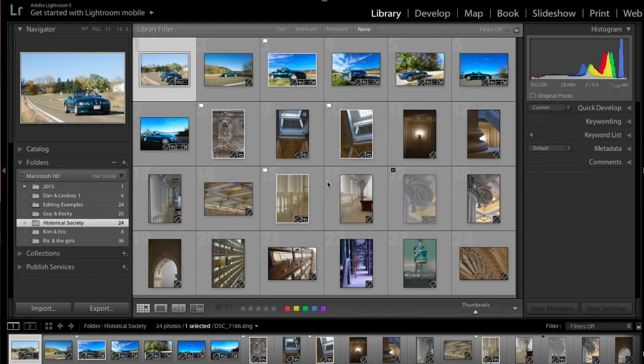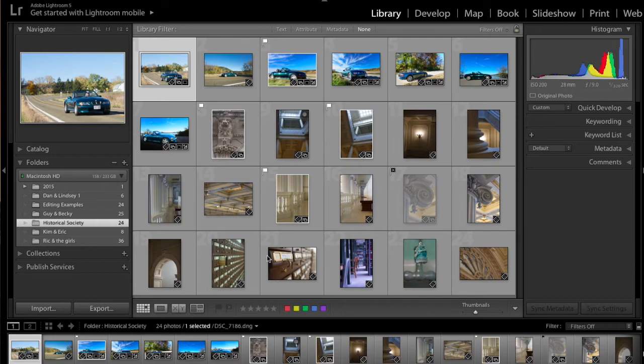Today we're going to talk about adding a folder and moving photos within Lightroom. In a previous video, we talked about how you create a folder and import your photos to make them available to edit in Lightroom. Today I imported a number of photos, but realized that I combined two by accident. I have BMW photos, as you can see here at the top, along with my Historical Society photos. I really want those to be in separate file folders.